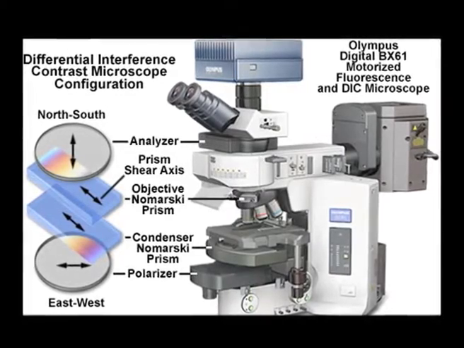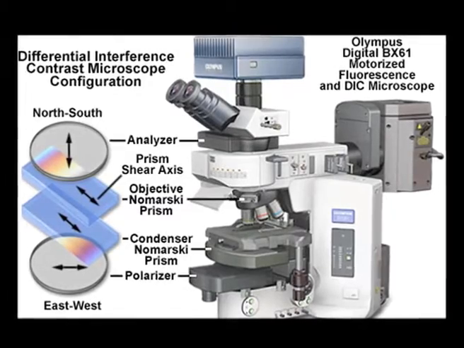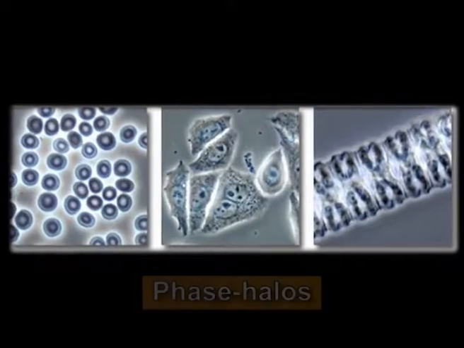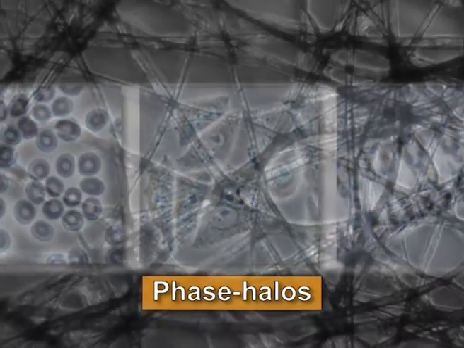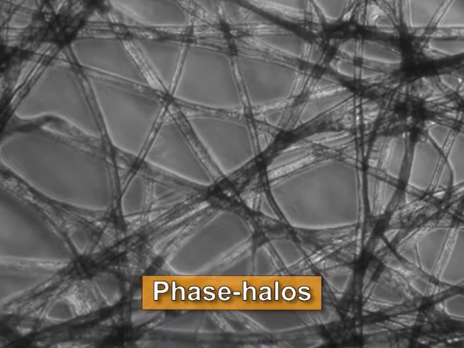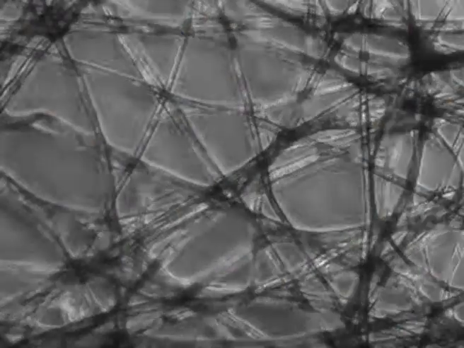Now, coming to the third type of microscope, it is known as differential interference contrast microscope. This microscope has subtle changes from what we have studied in the phase contrast microscope. One of the problems of phase contrast microscope are phase halos and shadows, which can be dealt with in a better way in DIC or Nomarski microscope.